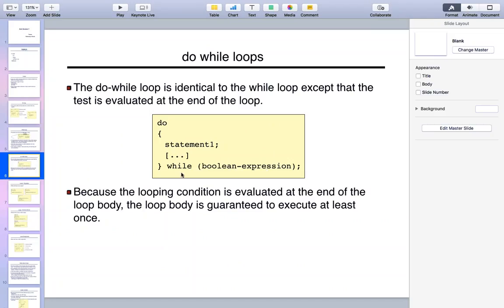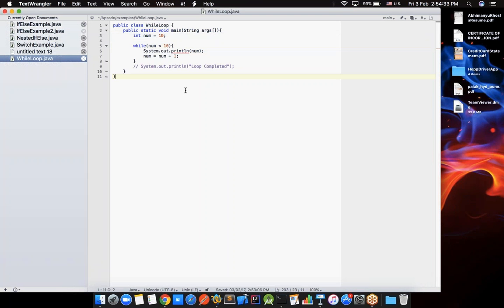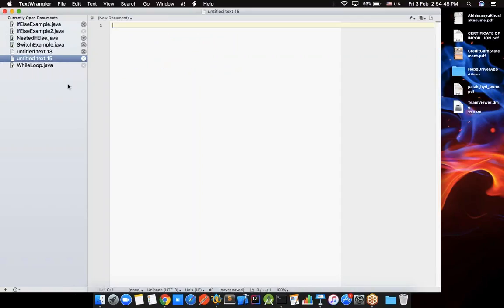If the condition is true, we again go here. Otherwise, we stop. So let's look at the example. In this example, because num was 10, we checked if num is less than 10, which was false. So it did not execute.